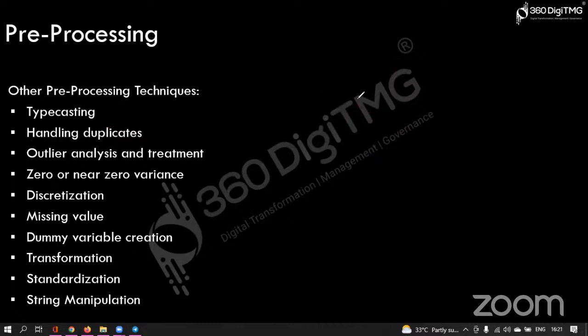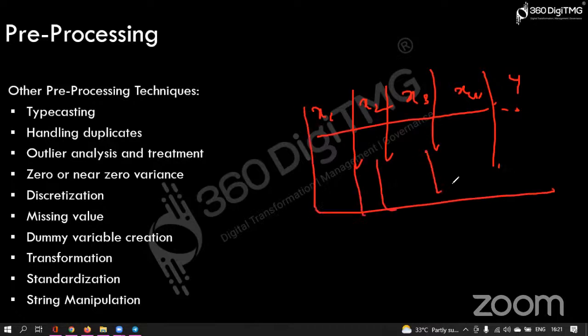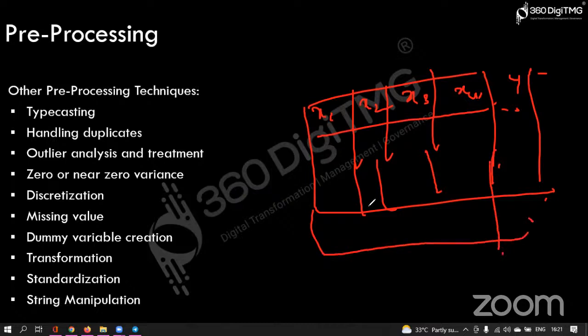Duplicates. Let's say you have x1, x2. This is the data frame you will be having. X1, x2, x3, and x4 are all inputs. Let's say these are the entries you will be having.